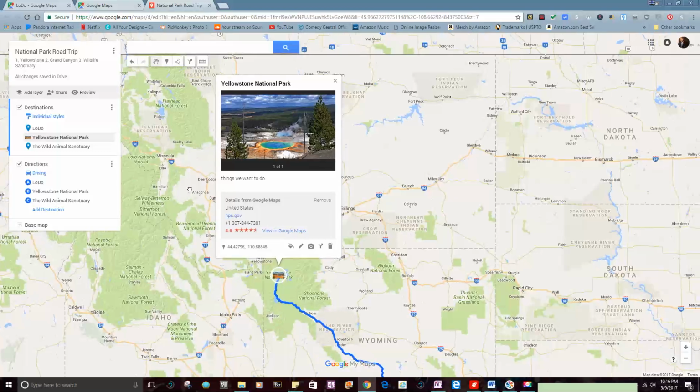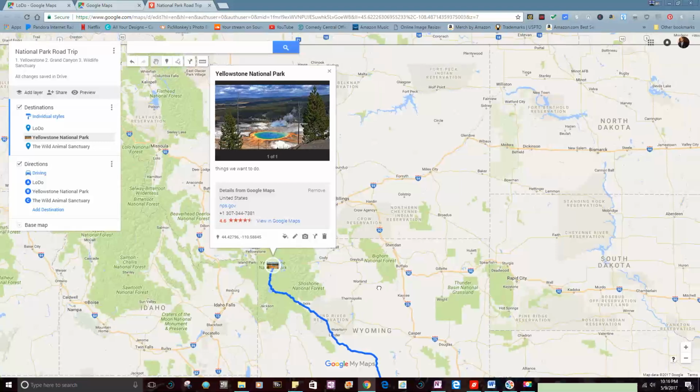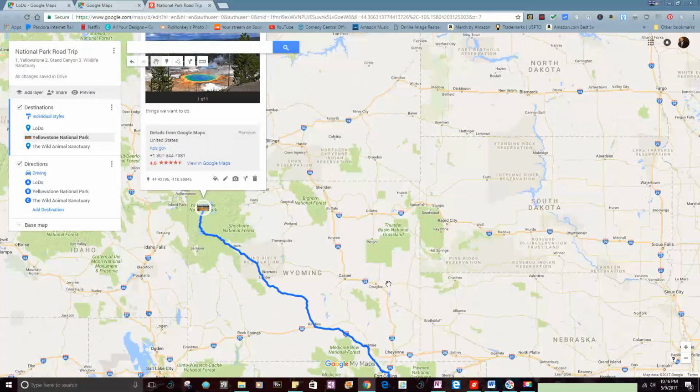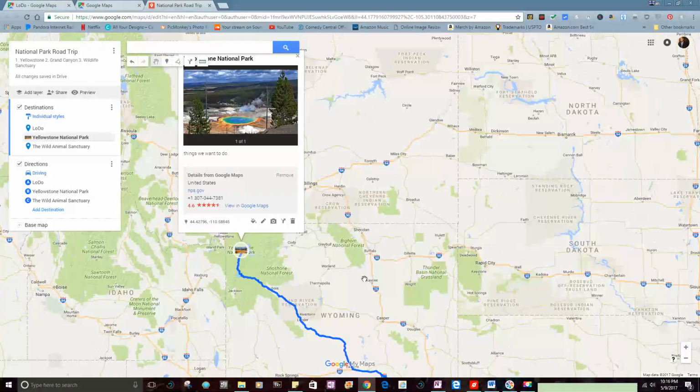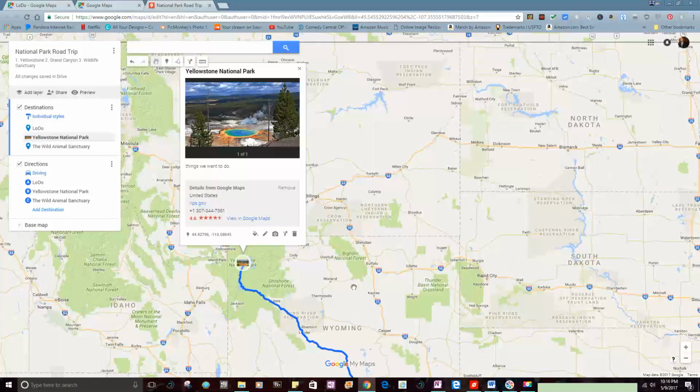So that is the best way to set up and edit each icon. We're not going to do each one, but we're going to get more into detail on the next video, where we're actually going to go into some hidden features that some of you may not have known that you can do from your phone and in using Google Maps.